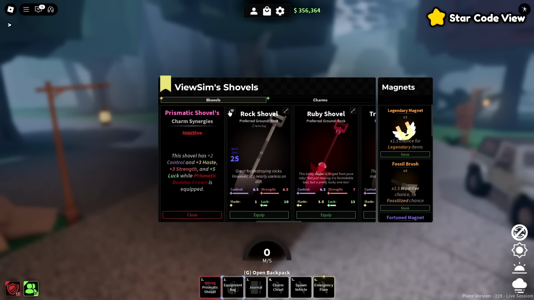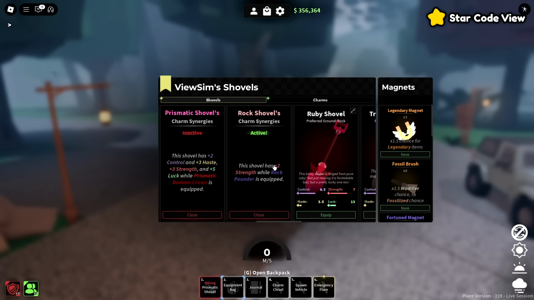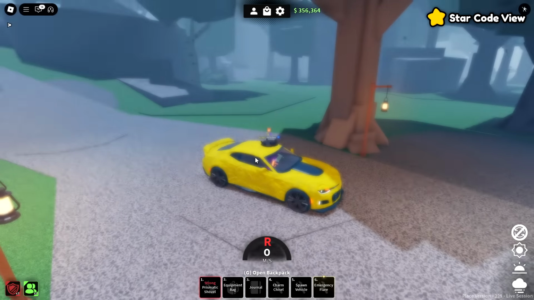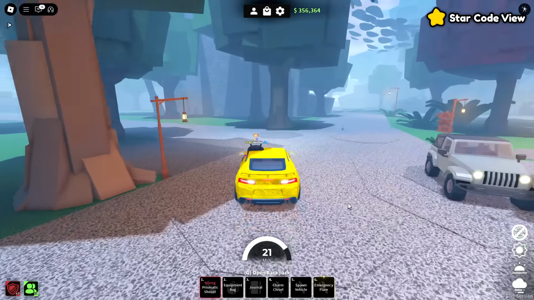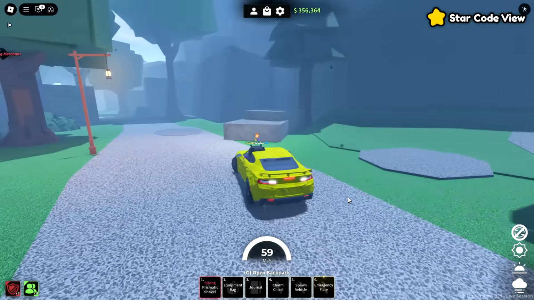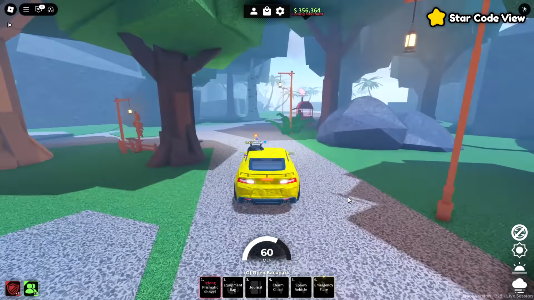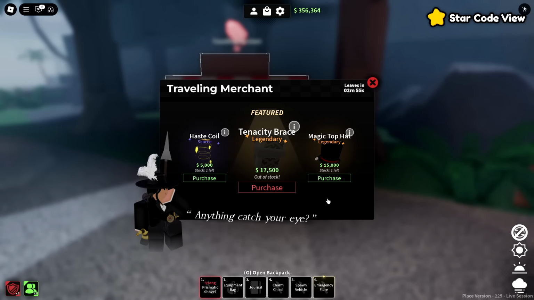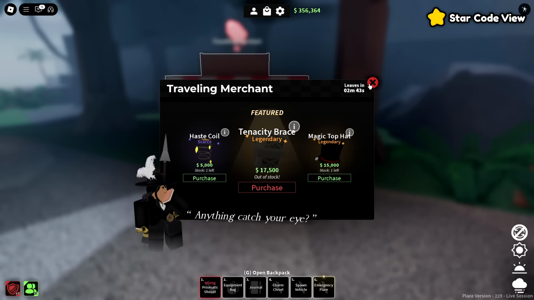Also, with this rock shovel right here, you can also get the rock pounder, and that will activate with that. So definitely do keep that in mind. Anyway, let me switch back to my other stuff so I don't forget. But yeah, I think I've mentioned everything I wanted to. I'm just trying to think of if there's anything I missed. Let's quickly check this traveling merchant one last time. Oh, here's the tenacity brace that I was talking about. Pretty cool. It's a really, really good charm for that second life passive.